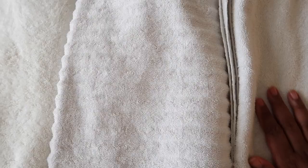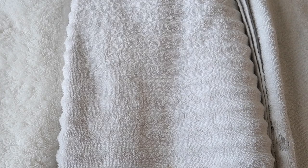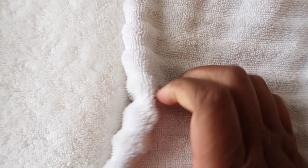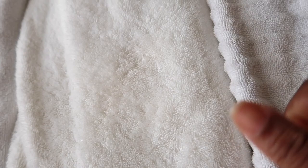I bought this one from Walmart about two days ago to compare, and this one is from Ikea. Compared to those, the Aura towel is just so soft. This one from Ikea is really rough. I'm surprised — I think this is a 500 or 300 Egyptian cotton towel — but the Aura is just so much softer. Ikea: very rough. Aura: really soft.